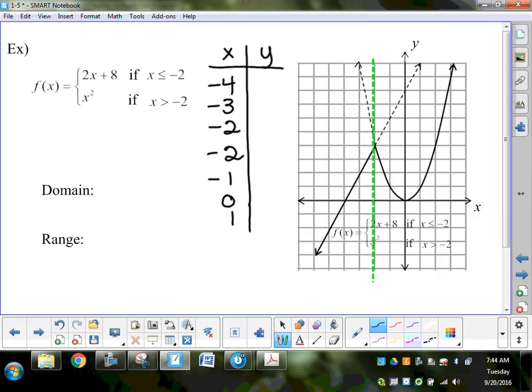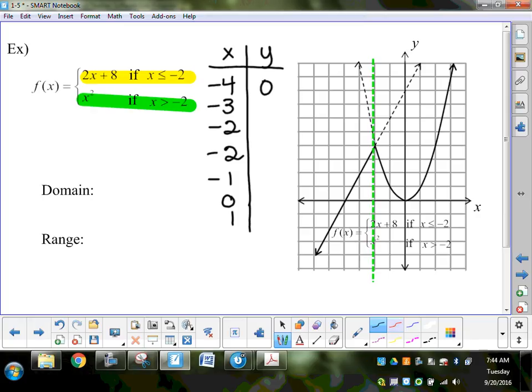Now, looking at this, when I plug in a -4, hands up, please, if you can tell me which piece I'd be using. Am I going to be using the yellow linear piece or the green quadratic piece if I start off by plugging in a -4? I've got 1, 2 so far. Jonathan T., what do you say? Which one am I using? The yellow linear. Good. So when I plug that in, 2 times -4. Hands up, please. Tell me what 2 times -4 is going to be. -8 plus 8 is going to give me a 0. So I'd list this out.